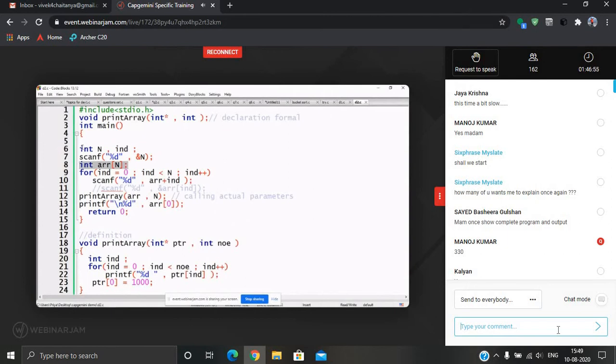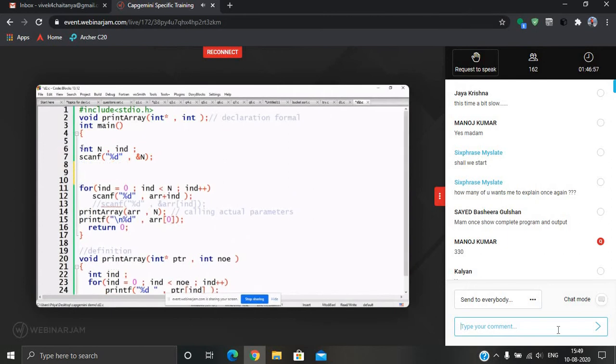Actually, this line will also get changed. As we know, for doing dynamic memory allocation, we can use malloc or calloc. If you did a memory allocation with the help of malloc and calloc, in future you can do a reallocation. You can do reallocation only for the memory you got with the help of malloc or calloc.